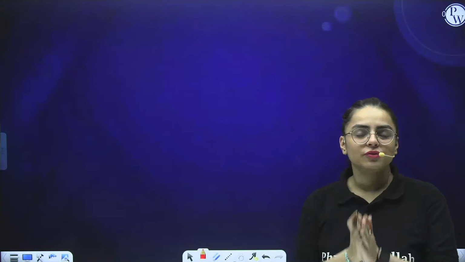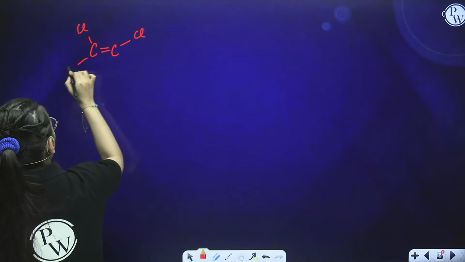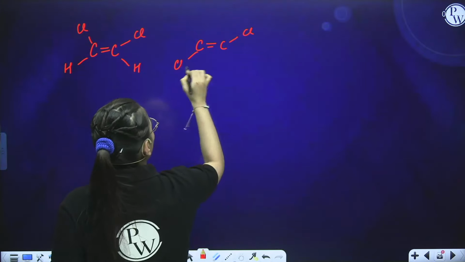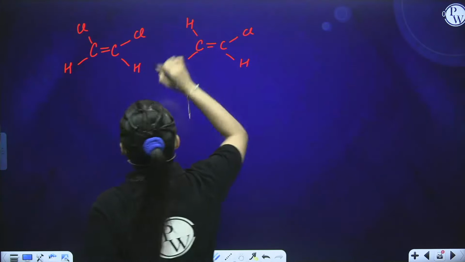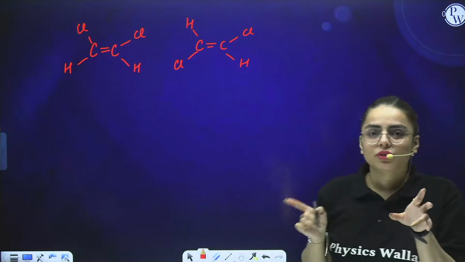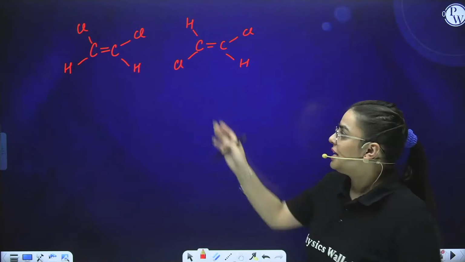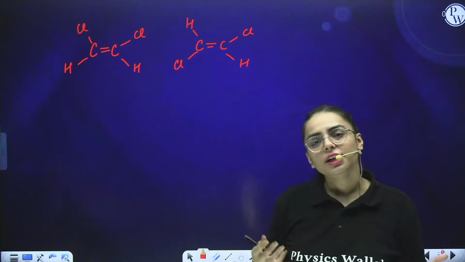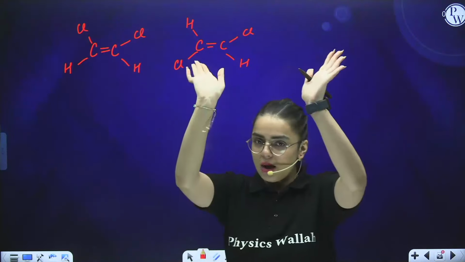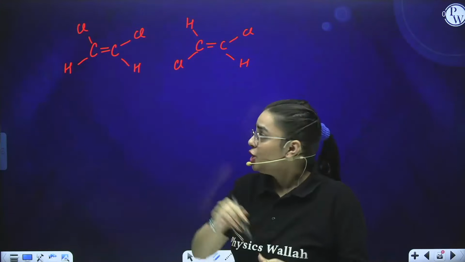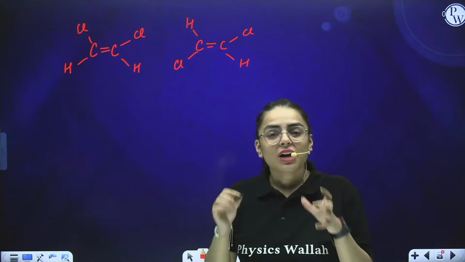Now if I talk about the very first structure for the configurational compound, it is quite simple. This is the case for configurational. Why am I taking this case for configurational? I told you in configurational that bond breakage is required. If I want to convert this compound into this compound, I can see that both of the Cl are present over the upward position. But in this compound, one Cl is present over here, another is in the diagonal position. To convert this into this, I need to break one of the bonds.